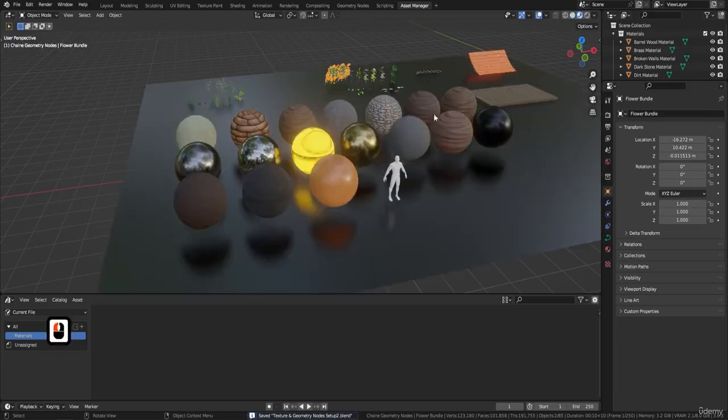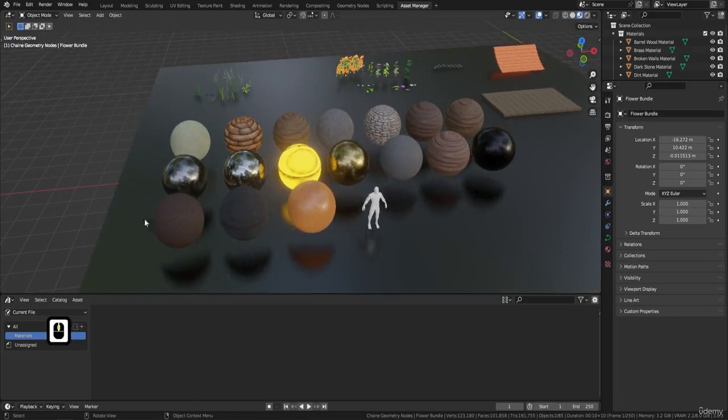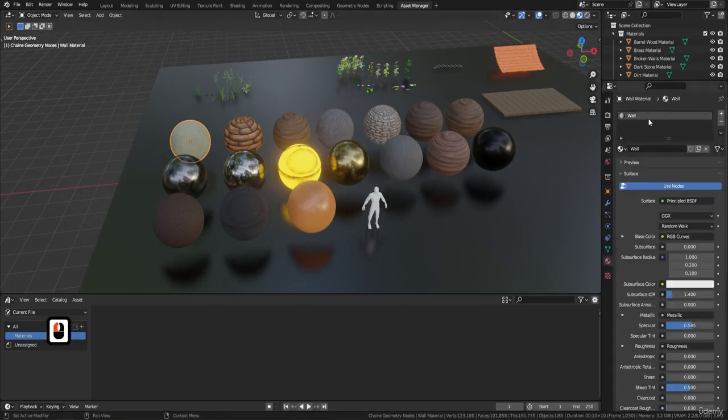Let's put this back on textures so we can see what we're doing. Now at the moment we have all of these textures, and we need to put those into materials so that when we come to another blend file, it's easy to find what we're looking for. At the moment we don't want geometry nodes, plants, or grass in materials. We just want materials. So I'm going to click on the wall, then go over to the right-hand side where the material panel is, which is this button here, and then we can see our wall is here.